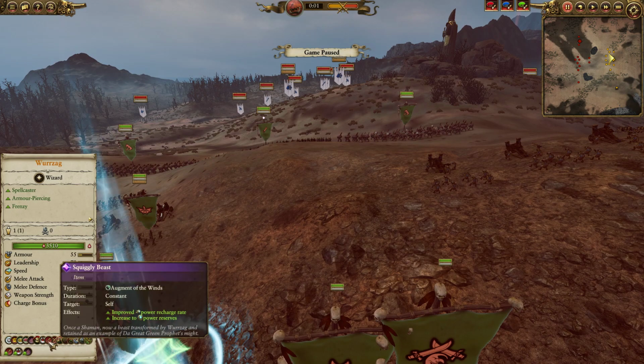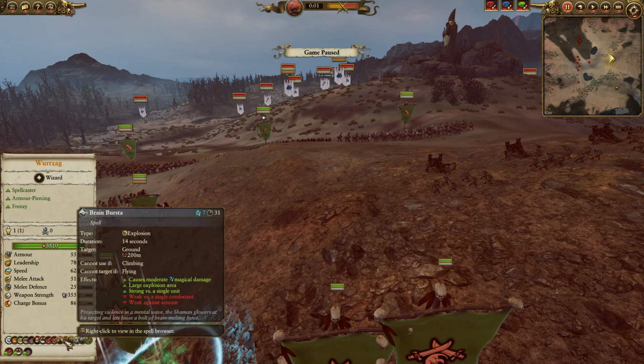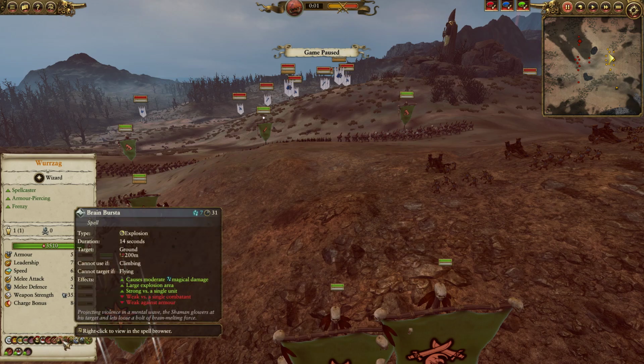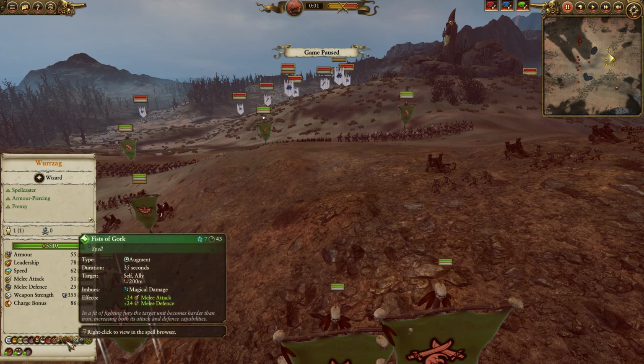So here I did bring him with both of his items, Squealy Beast as well as Bonewitch Staff, granting extra winds of magic and a mini Waaagh effect every cast. Of course, Warpaint of Wurrzag for that extra physical resist, Power of the Waaagh for even more winds of magic, Brain Bursta to proc the Bonewitch Staff more often, as well as to delete sort of clumped up squishy infantry.